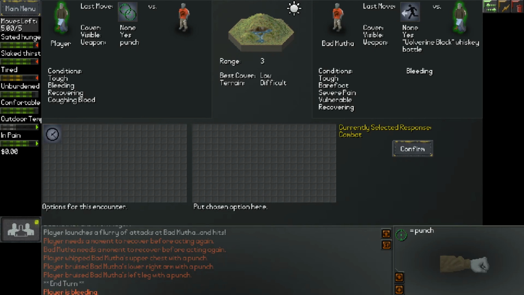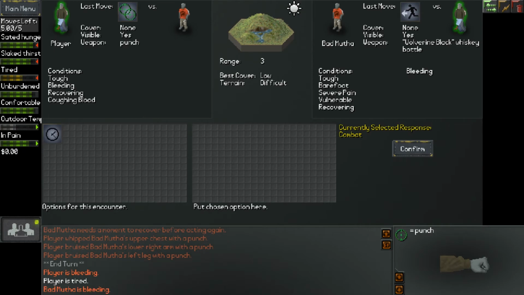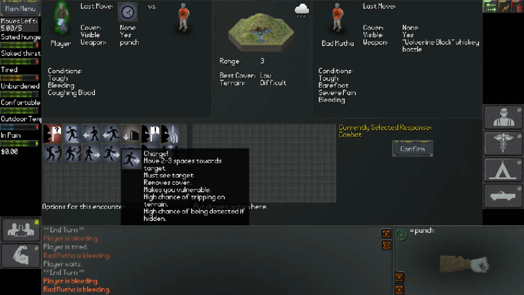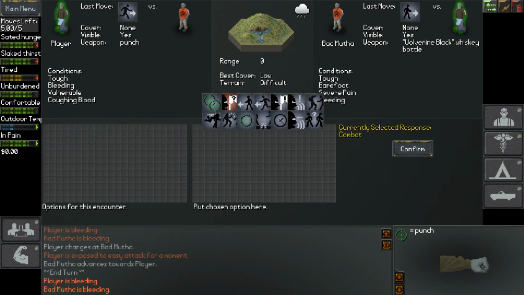We managed to hit him, though, on the way out, and we punched him a few more times, one in the upper chest, one in the lower right arm, and one in the left leg. I'm now tired from this protracted fight. He's bleeding, I'm bleeding. I have to wait. He has to wait. And at this point, he's managed to get a little bit away from me, so I'm going to try and charge after him. At this point, we've committed a lot to this fight, so I'm going to try and finish it.